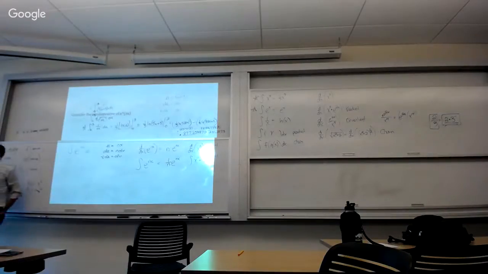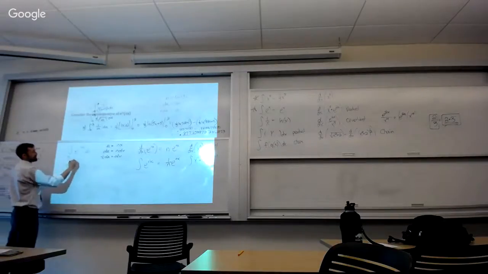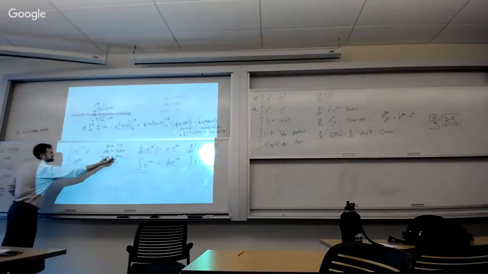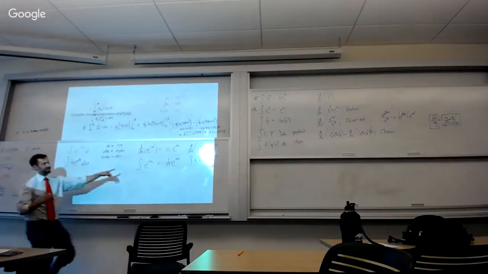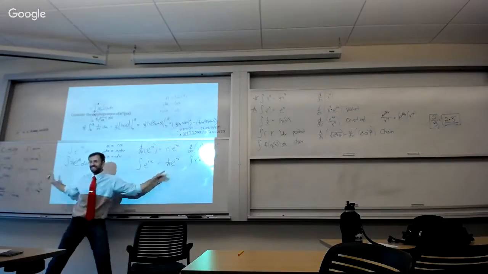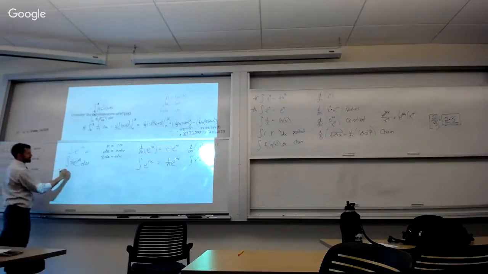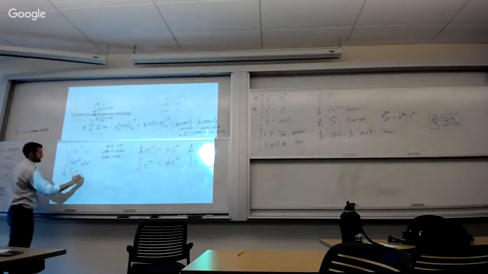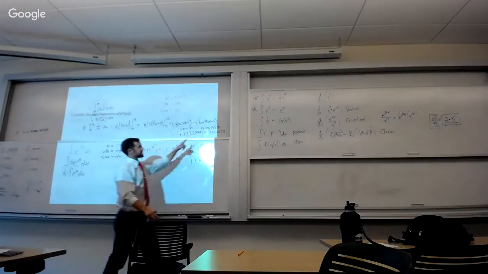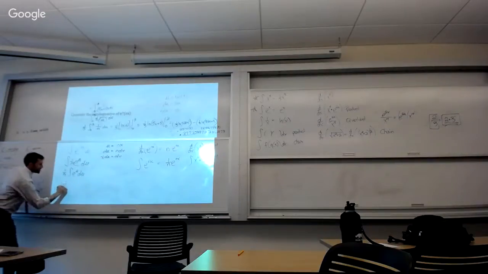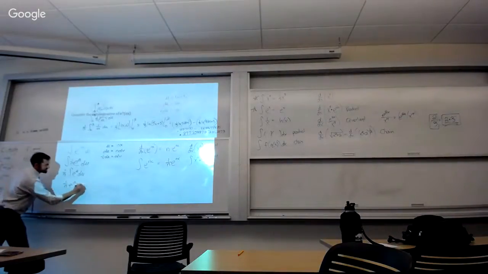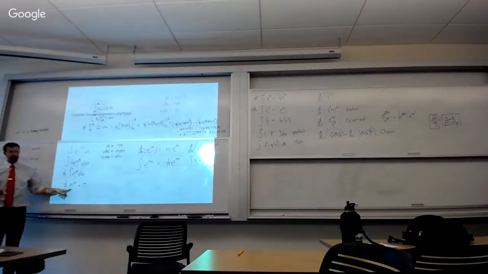Now this almost seems like downright cheating. We admit we don't know how to do this integral, so we do u substitution. And when you do, what do we end up with? e to the u, and dx gets replaced with du, and there's a 1 over n out front, which, if you'll notice, is the 1 over n we had in the formula. So now we bump that 1 over n out front, and we're just taking the integral of e to the u. And that is a function that we can take the integral of. It's simple. So now we have 1 over n times the integral of e to the u, which is 1 over n e to the u.